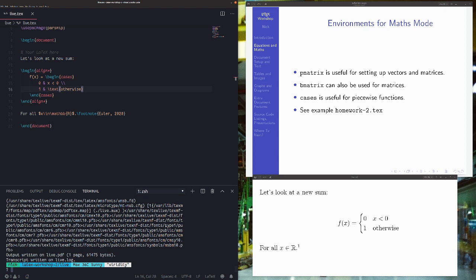Can we do one-liner vectors? Yes, you can. Probably the best way to do a one-liner vector is you do an inline thing, and then we use pmatrix here, and then we'll do x1, x2, x3. So that's a one-liner vector. If I'm doing a one-line vector, I prefer to just use normal brackets and then commas instead: x1, x2, x3. And of course, you've got to have the vector in the right direction, so you've got to transpose it, with a T.